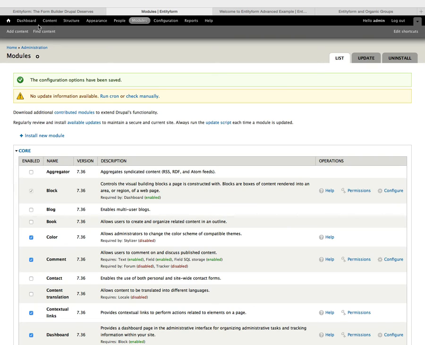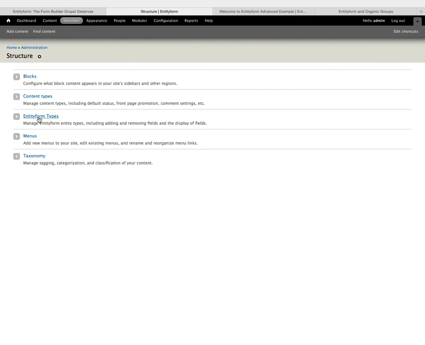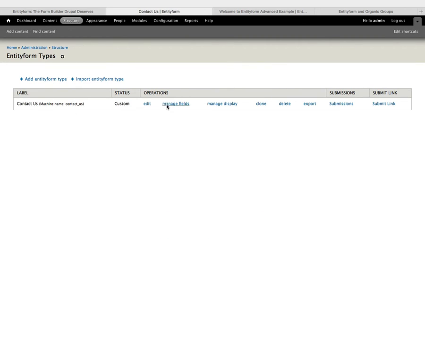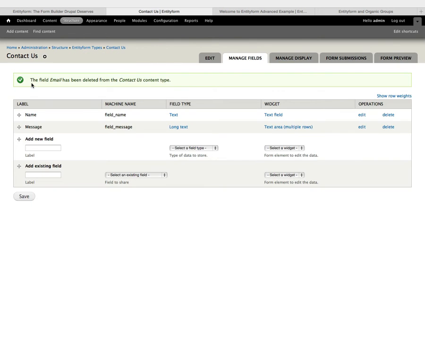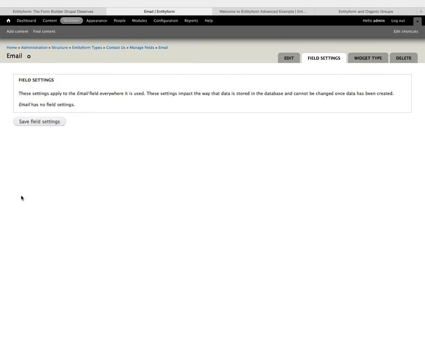then come back over here, we can delete the existing email field and we'll replace it with an email type field, and that's pretty much all we have to do.